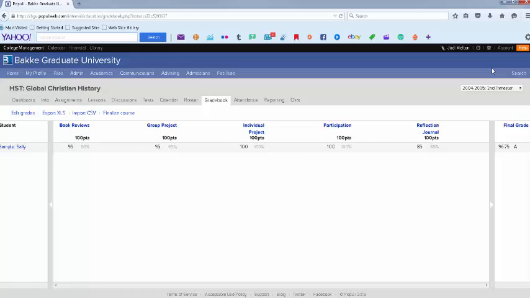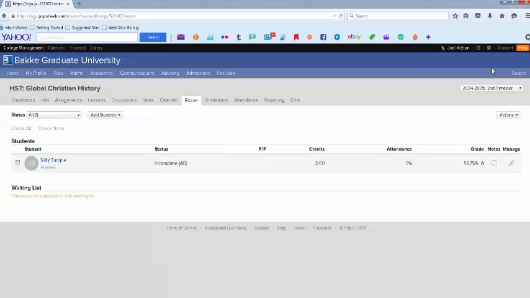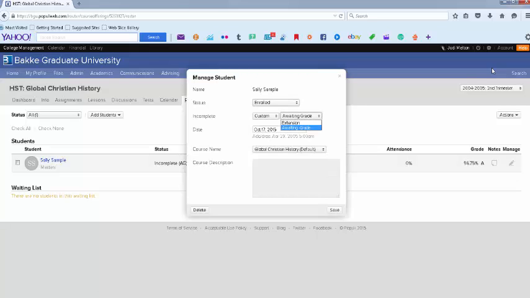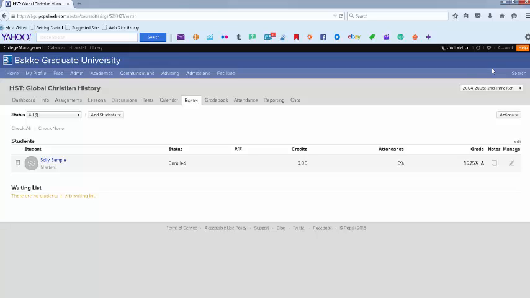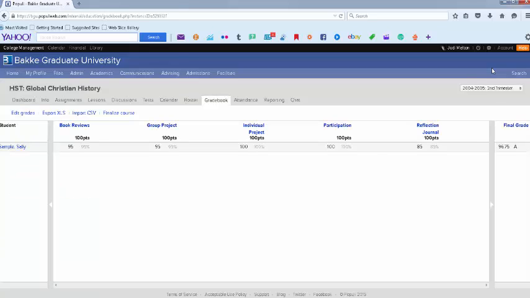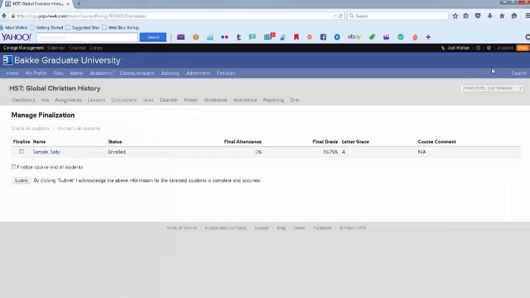You'll remember that I changed her status in the class to awaiting grade. If I tried to finalize this course, her grade would not show until we changed this. You've got to change this. So you go in as the professor to the Manage, Edit, change this custom to incomplete no, and then save it. And now you can finalize the grade. So you just go back to the grade book and click Finalize Course, and click Finalize Course and Submit.